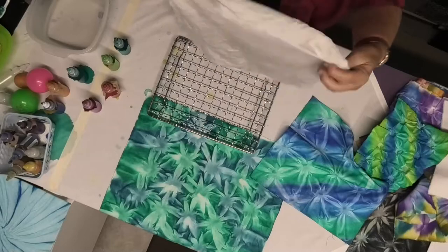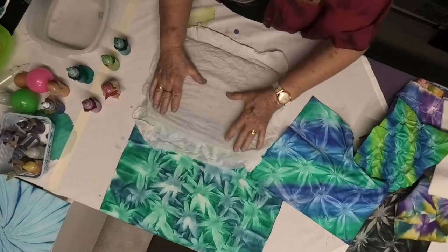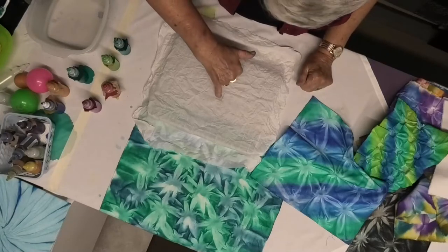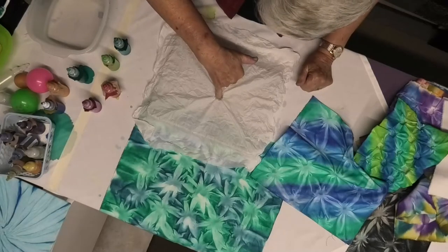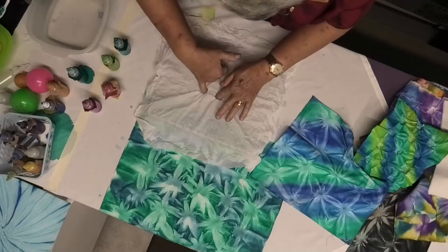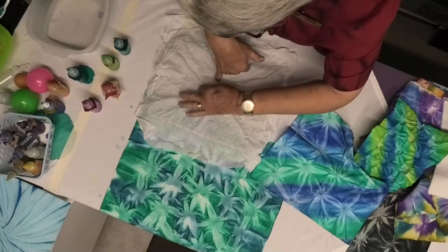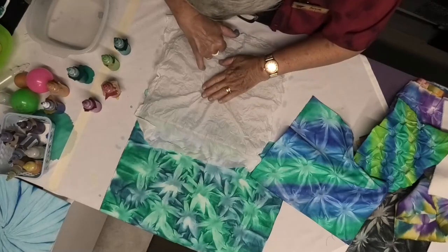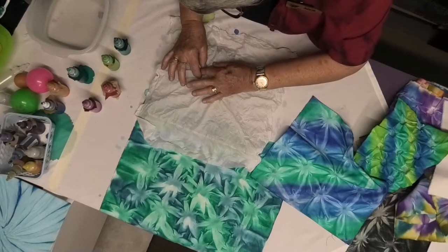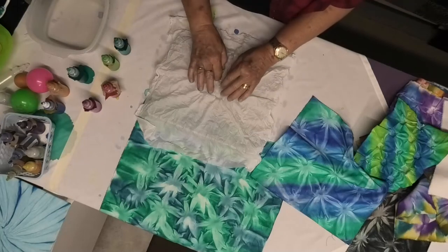So this is going to be a quick let's pretend. I think you can get the idea by now. Fabric goes across the grid. And the fun bit is knowing how far you can poke without touching the bottom. Things like fingers, brush handles, satay sticks are going to do the job for you. You can poke every hole, you can poke every second hole. But the trick is not to pull out what you've done, so you start in the centre and work outwards. A brush handle would be a whole lot easier to work with than your fingers. But I'm hoping you're getting the idea.